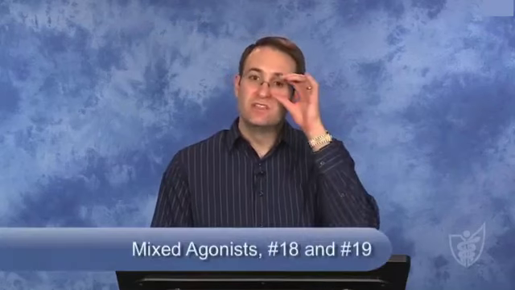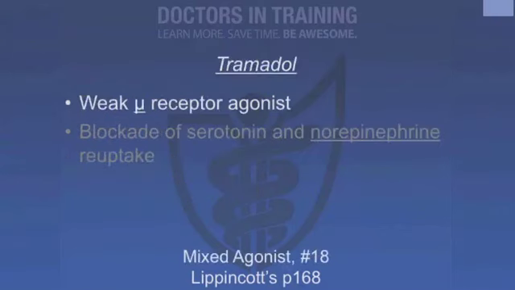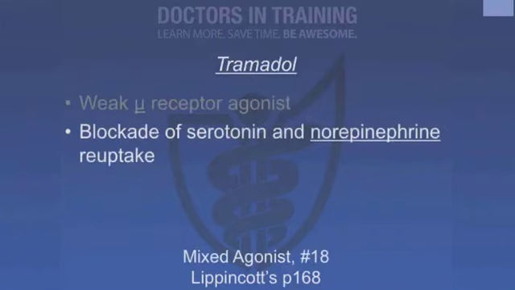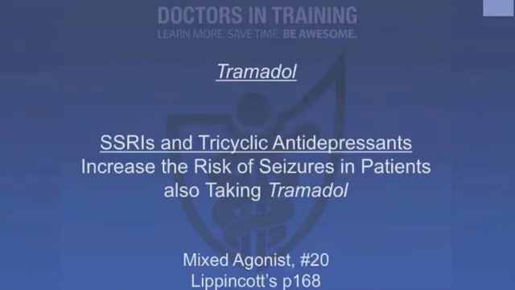Now there's a category of analgesics kind of all by itself, and it's mainly made up of tramadol. It's a weak mu receptor agonist, but they think the main mechanism behind this is a blockade of serotonin and norepinephrine reuptake. It's indicated for moderate pain and has very low abuse potential, which is really, really nice. It does not work as well as the other opioids. You'll have a lot of patients who don't want the tramadol because it just doesn't give them the punch that the other opioids do. There's less respiratory depression, which is really important. It is contraindicated in patients with seizure disorder. When it's combined with SSRIs, or selective serotonin reuptake inhibitors, and the tricyclic antidepressants, you can lower that seizure threshold.